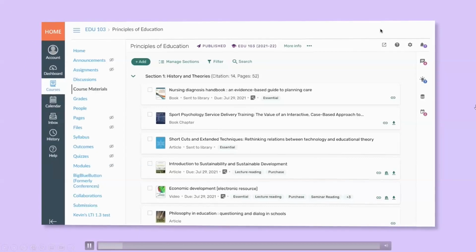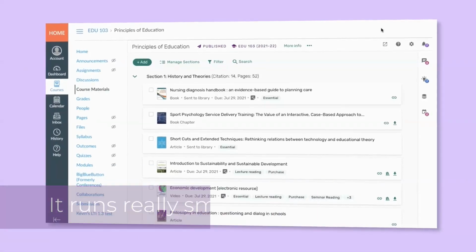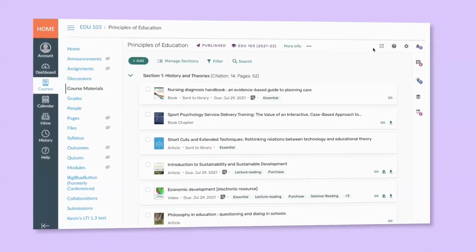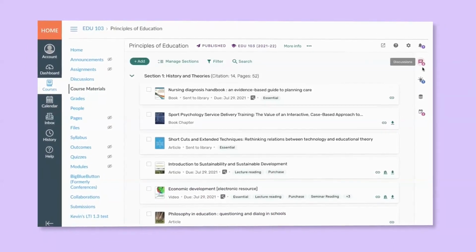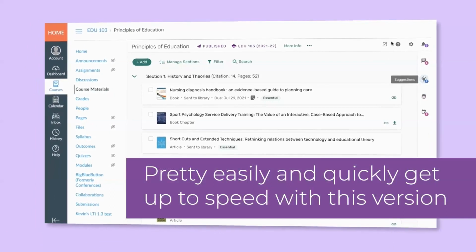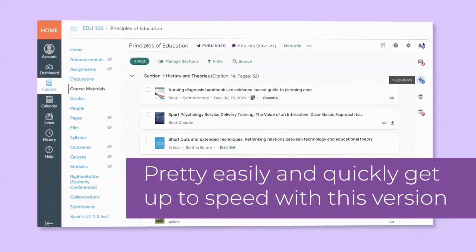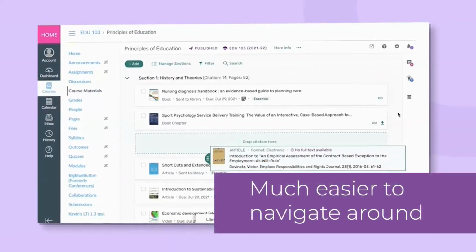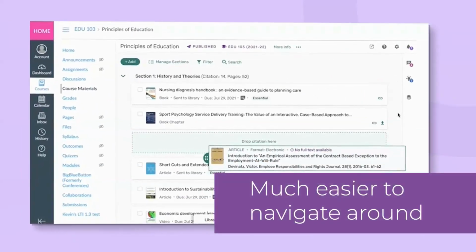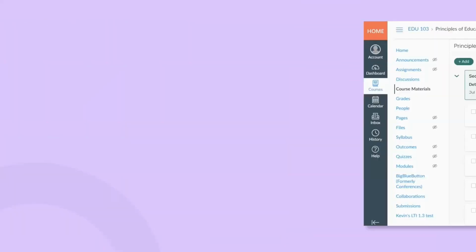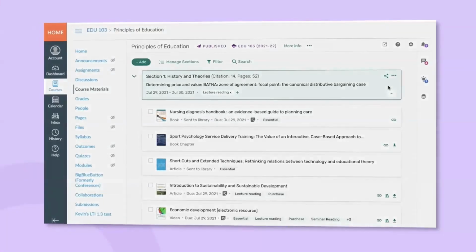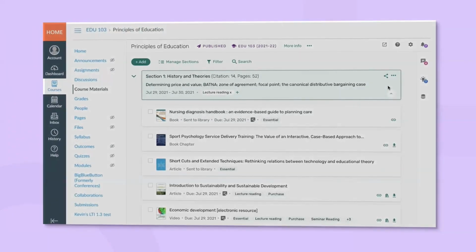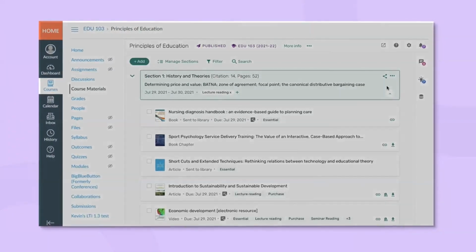I think it runs really smoothly. It seems like I could go from what I am already familiar with, the old Leganto, and pretty easily and quickly get up to speed with this version. It is visually much easier to navigate around, and a definite improvement. Icons and navigational cues that the user would already be familiar with in other environments, and that's really key.